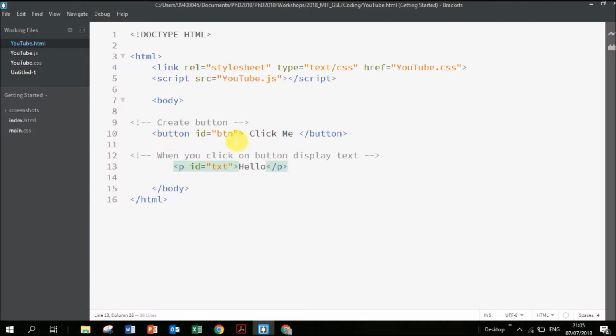This button here, I'm going to show you I've created a button. I'm giving it an ID, just a name, so that when I go to the CSS file and say what color to make it, I'll refer to this name. The button is going to say click me, and I'm closing off this button with backslash button. Underneath here you can say that when you click on the button you're going to display this text. P stands for paragraph. I'm still trying to understand what that means, but the text I'm putting in is the word text, and it's going to print out hello.